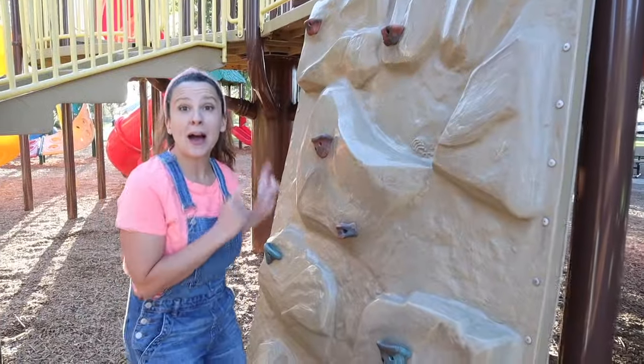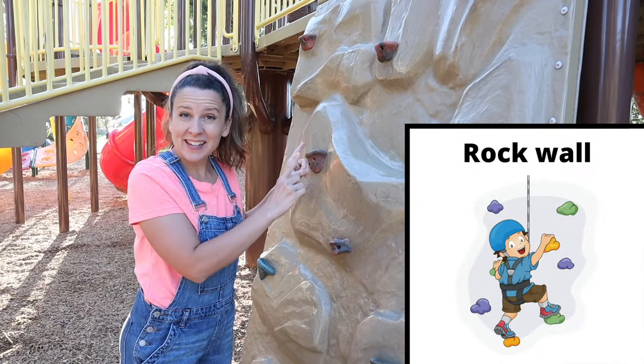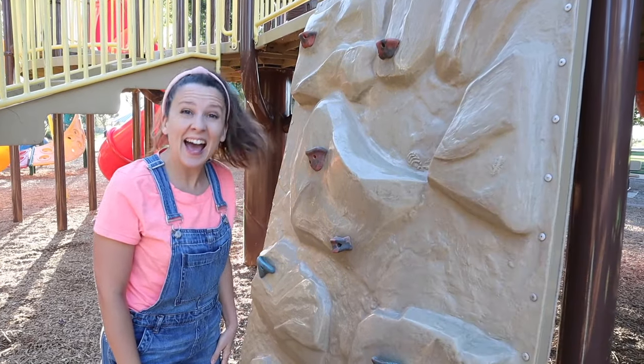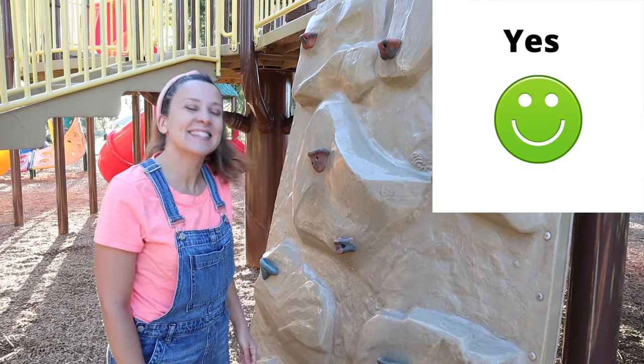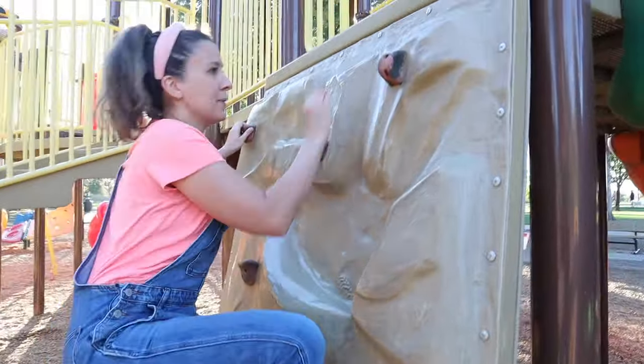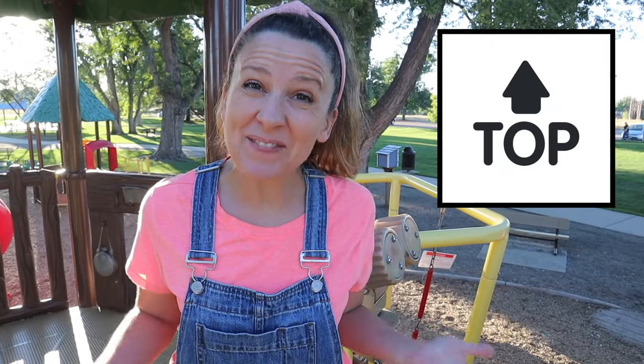Should we climb up this rock wall? Up, up, up. Let's do it. Yeah. We should climb up. Say yes. Yes. We're at the top. Good job. We climbed up to the top.